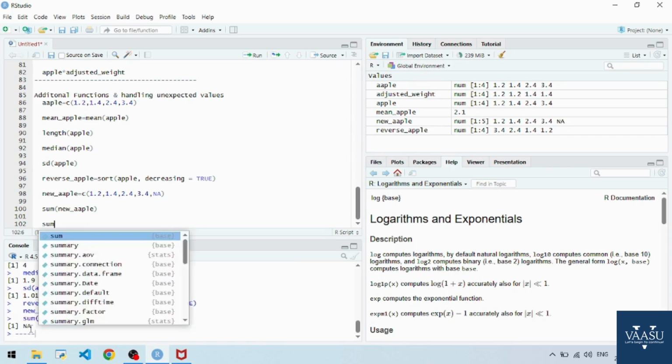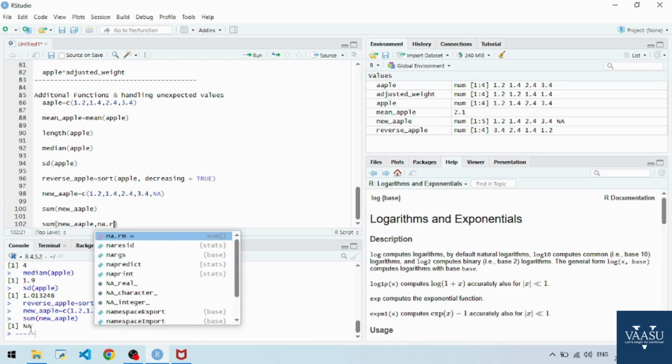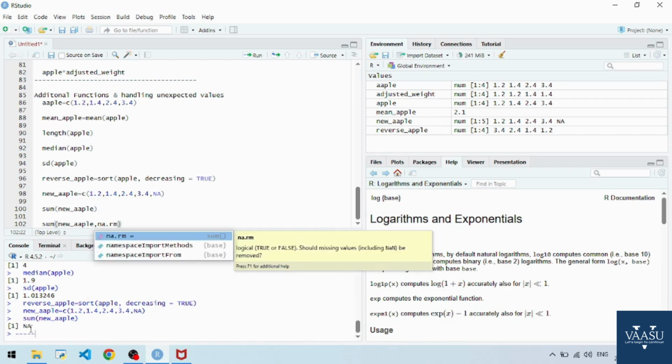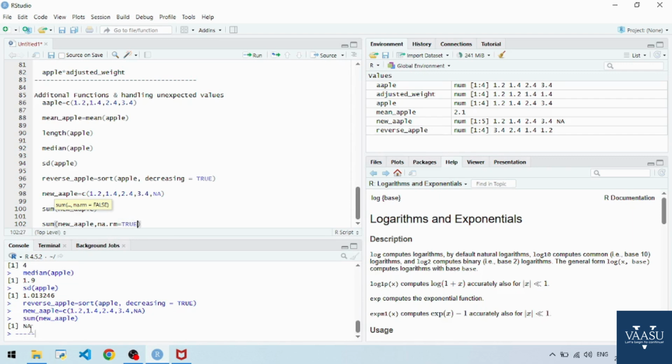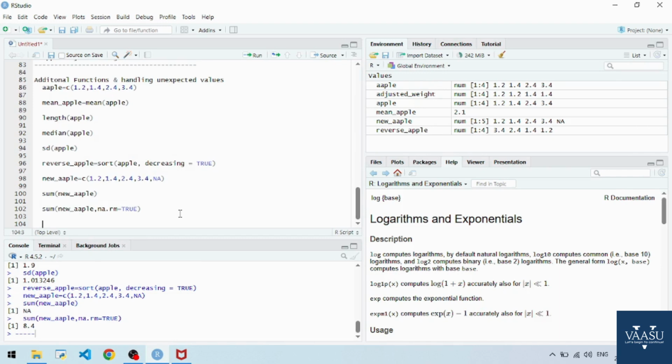In this case, we'll have the sum function, and inside this we'll have the new apple variable which we have created, and we'll define here na.rm equals to true. That means my NA value will be removed, and I should get the value. As you can see, I'm getting the value 8.4 over here.